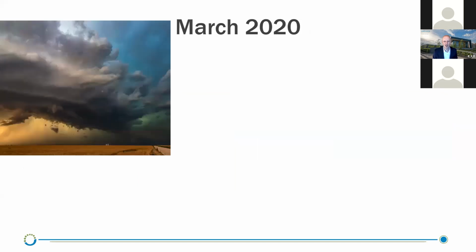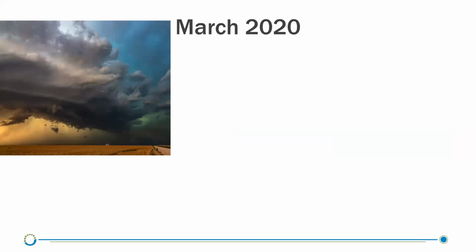I could find no better image to describe the feeling of 2020 right around the middle of March than this. The COVID storm was on the horizon, and it was clearly encroaching into the upper Midwest. As cases started in the west of the United States, but then also popped up in the east, we all knew it was only a matter of time before it met us right here in the upper Midwest. And really, in that middle part of March, none of us could have predicted what would become.